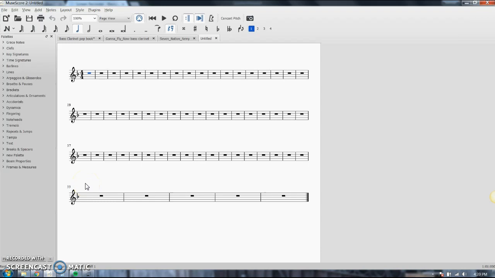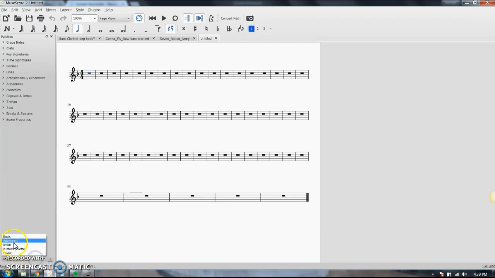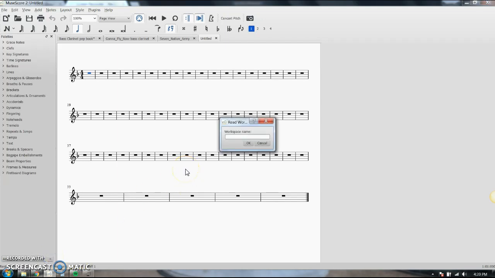So first thing you're going to do when you want to create your own palette is go down here to where, because you do have these two options to start. There's basic and there's advanced. And if you don't really like either one of those, you want to make your own, you're going to click add a new workspace. You're going to name it whatever.